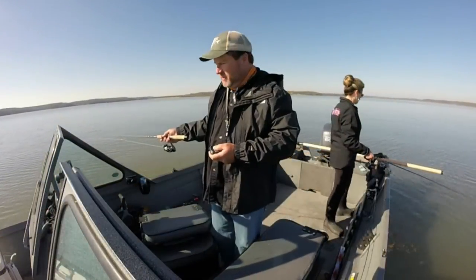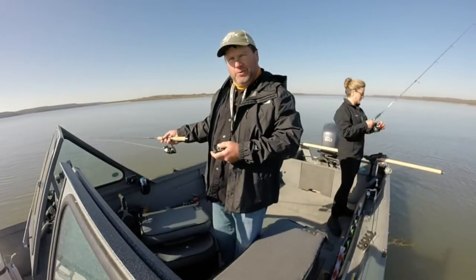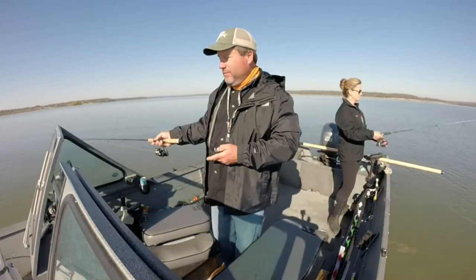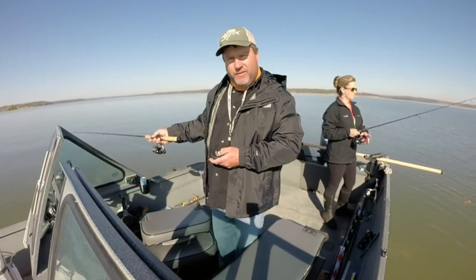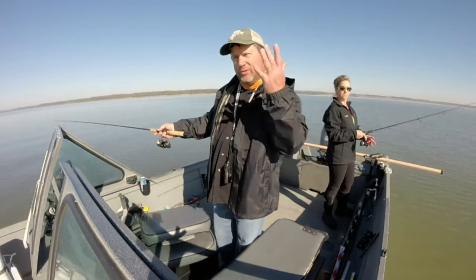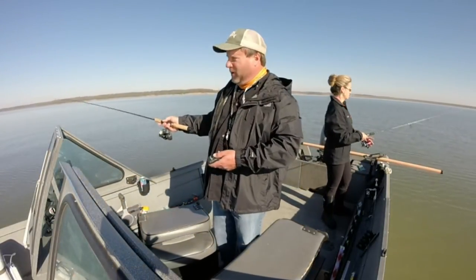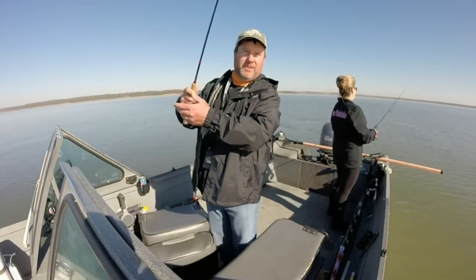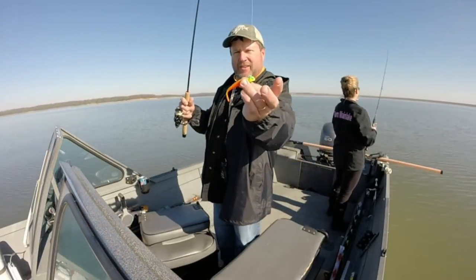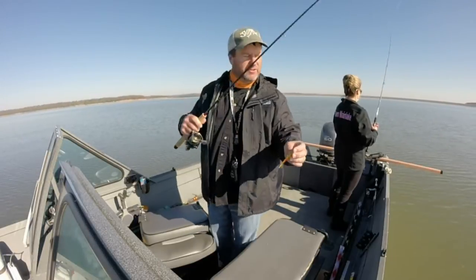All right, what we're doing — I got a school of hybrid striped bass, actually I think it's a school of white bass with a few hybrids in it. They're very, very inactive, so they're just sitting there. They won't even hit a spoon or a live minnow. But when we stroll over the top of them with the Berkley Twitch Tail, a couple of the wipers in the bunch will crack it. And I got a half-ounce jig, three-inch Twitch Tail.